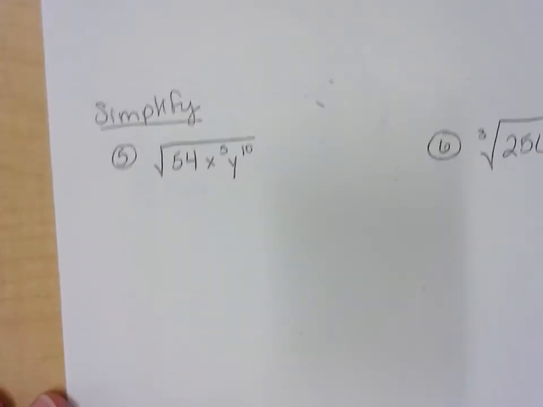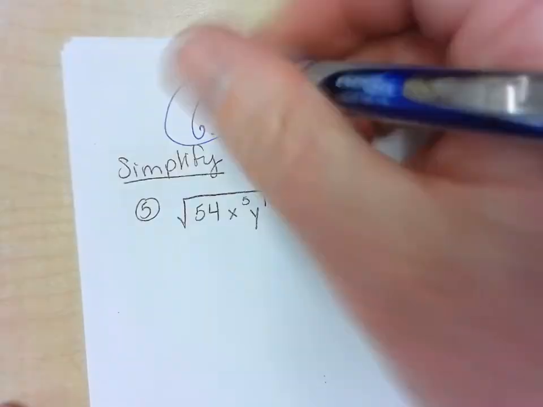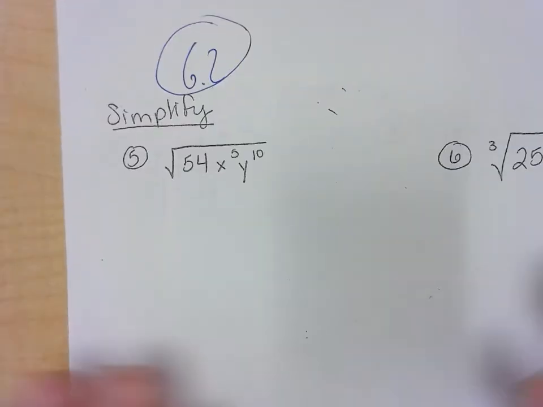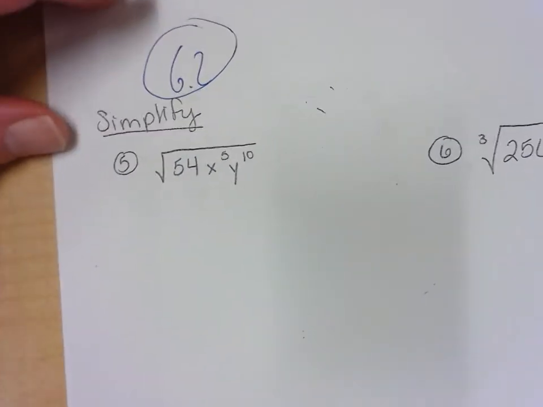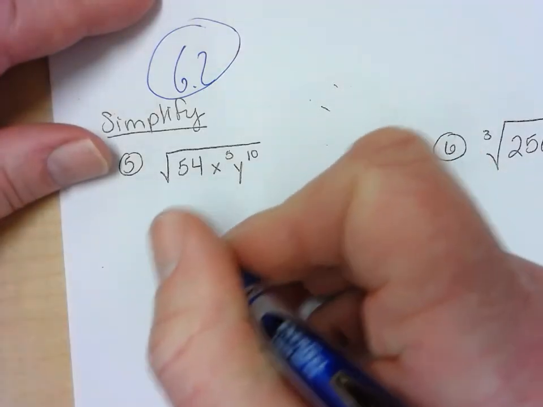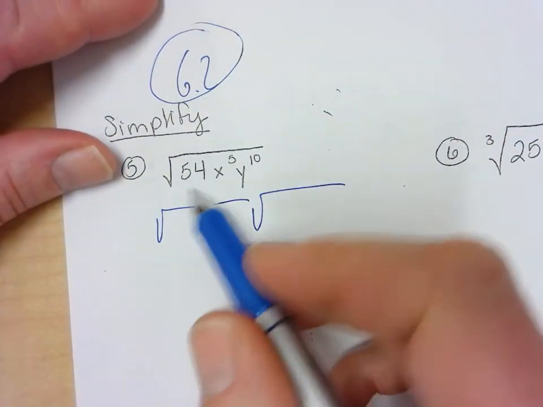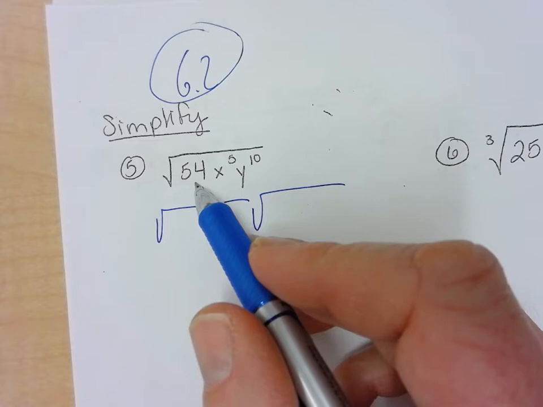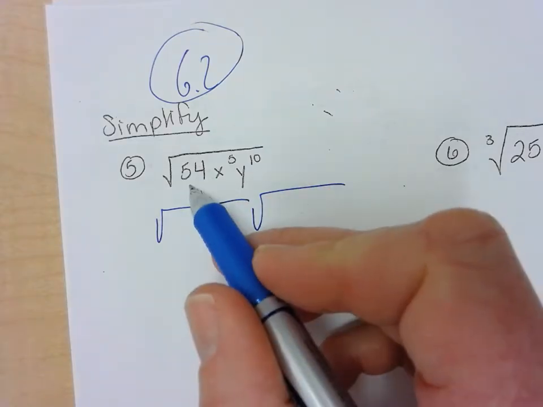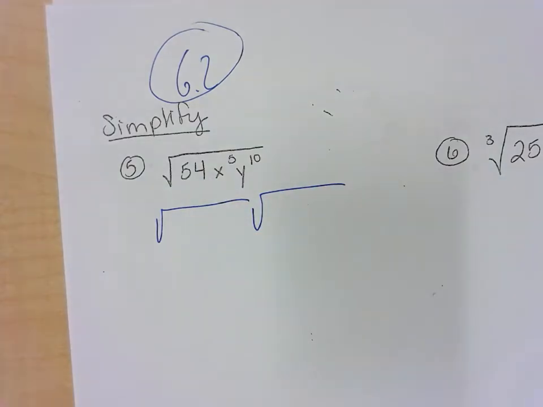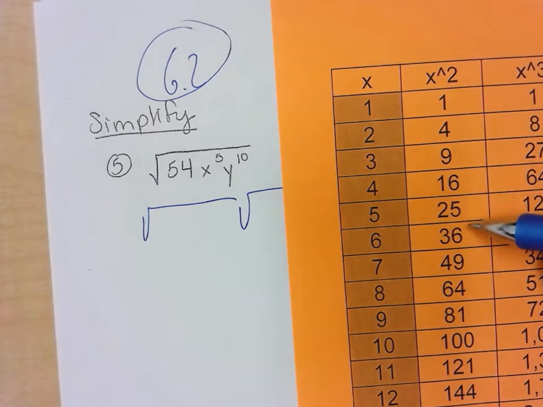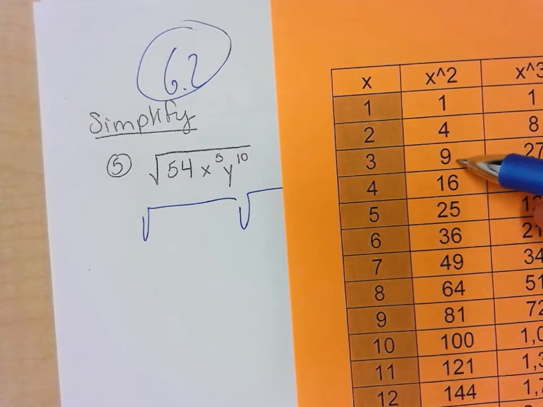Now, in the next section, 6.2, things have to be sorted into what we can take the square root of and what we can't take the square root of. So, make 2 radicals. And we have to think about what perfect square lives inside of 54. So I try different perfect squares. Does 36 divide into 54? No, but 9 does. 9 divides into 54. It's the largest perfect square that does.